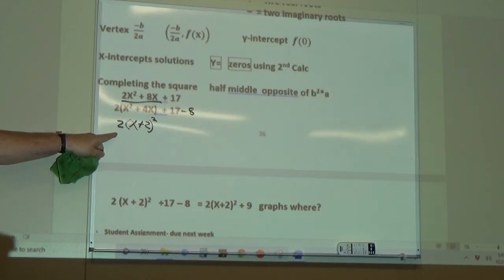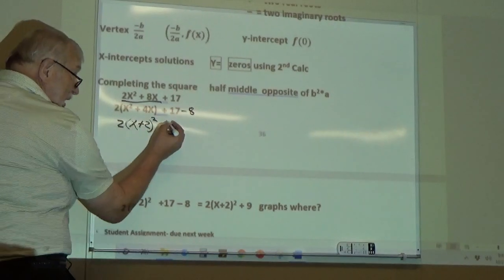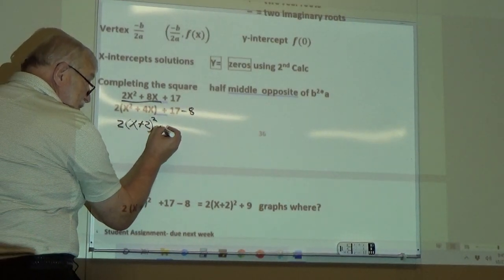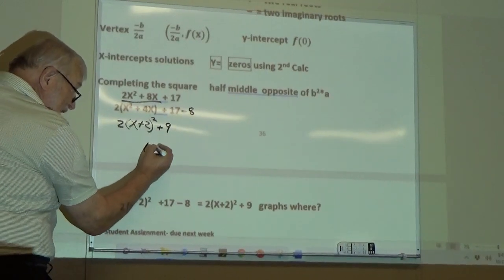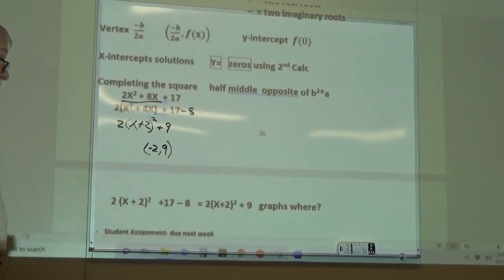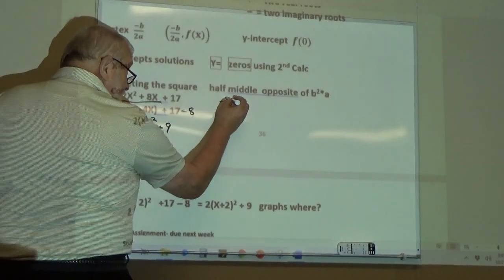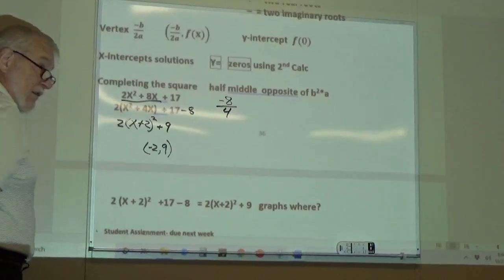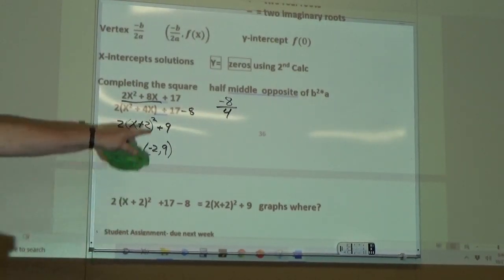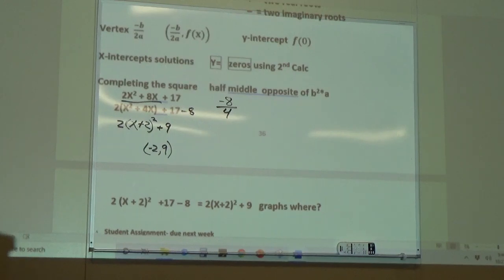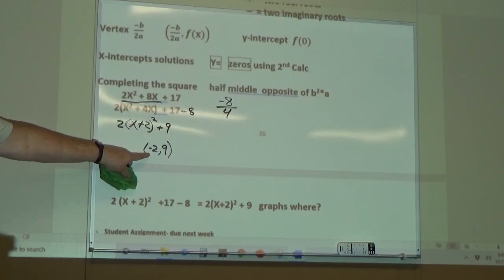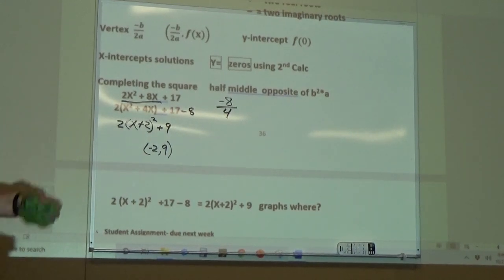All right, we'll do another one so you see that. So now, what is the extra term? Now, I have 17 minus 8, which is plus 9, and my vertex is now at negative 2, comma 9. Right, that's with completing the square. If I didn't want to complete the square, I would have negative b over 2a. Look at the number. What is negative b over 2a? Negative 2. Oh no, sorry. Yeah, it's negative 2. Right? Same number. Which was faster to get? I don't know. Right? Maybe negative b over 2a, but we're not done.